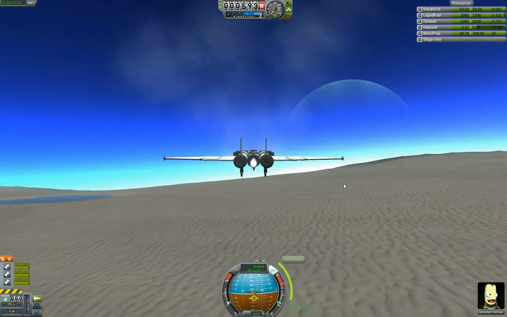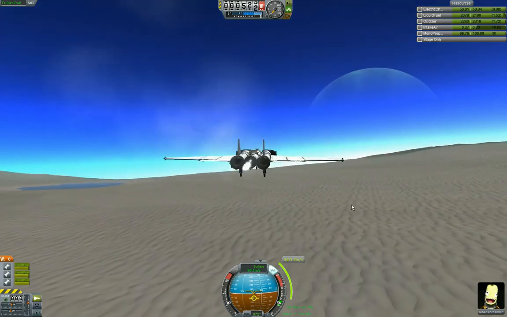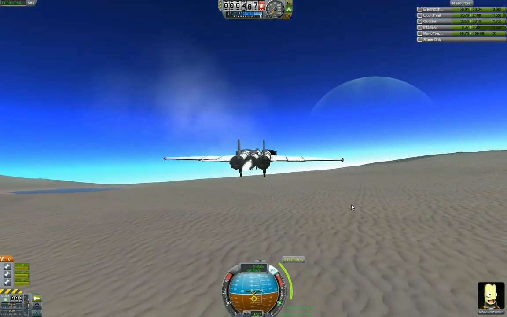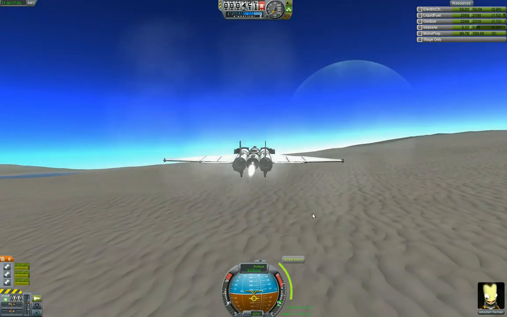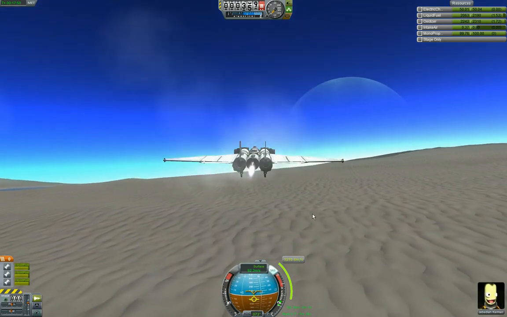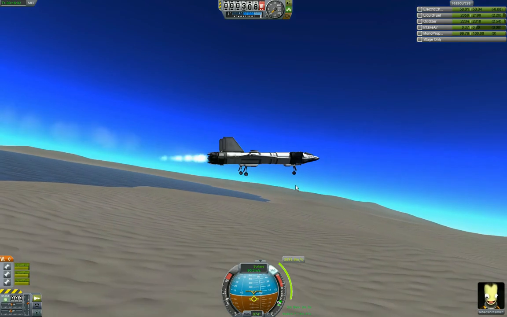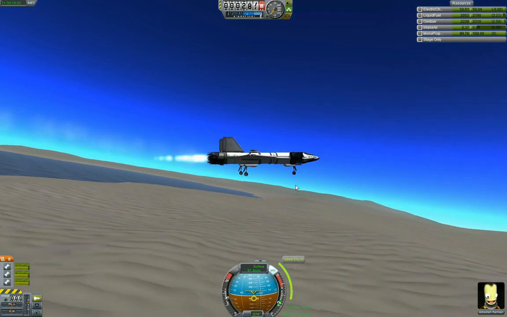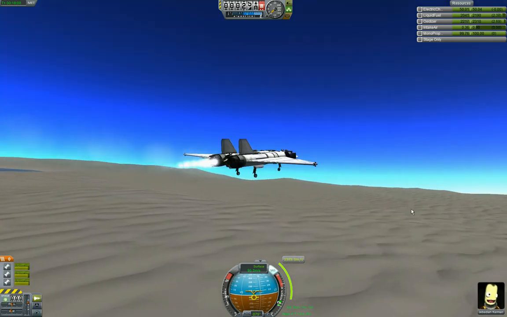The jet engines also give me a bit more thrust on here. Is that a bump up ahead or is that a texture? Oh yeah, that's a bump. Okay, pull up a bit. Nose up.